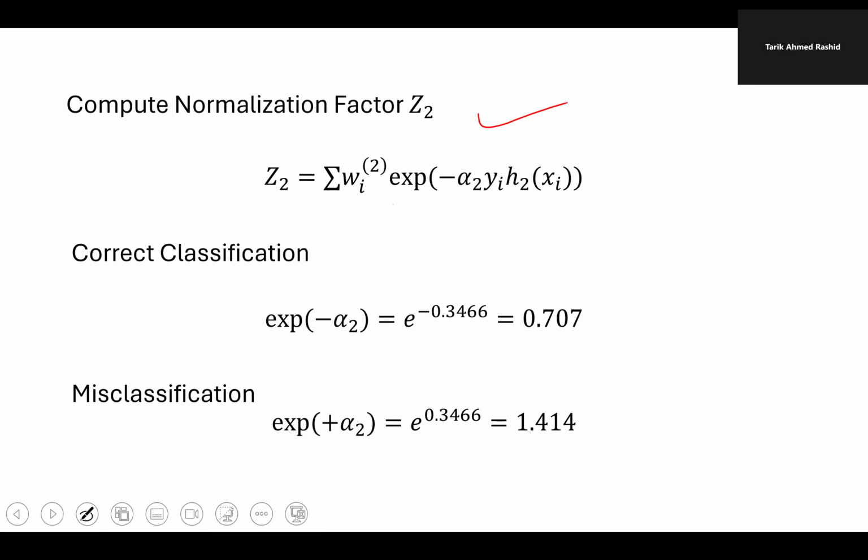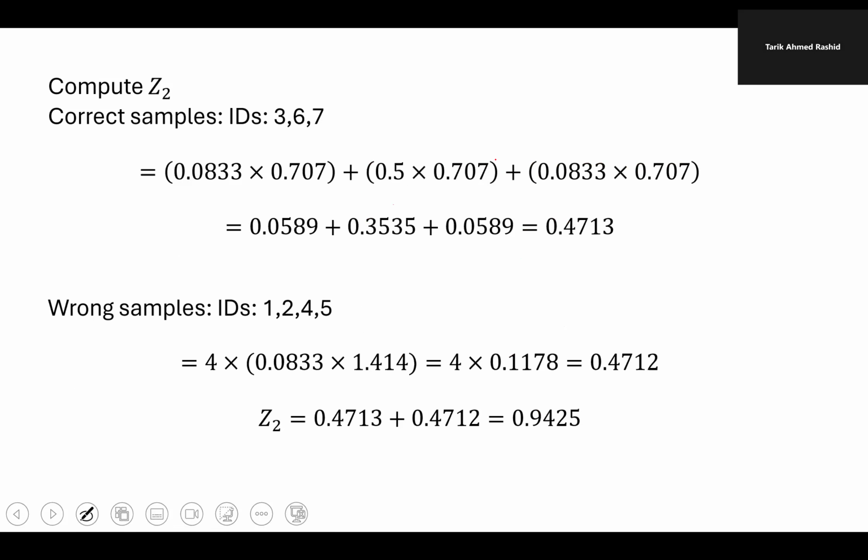Now, same thing, we try to get the normalized weight with this equation, and for correct classification. Correct classification means what? Plus-plus or minus-minus, that's correct classification. But plus-minus is misclassification, so the misclassification will come here. So this equals this, that's correct classification. This not equal this, that's wrong classification, misclassification.